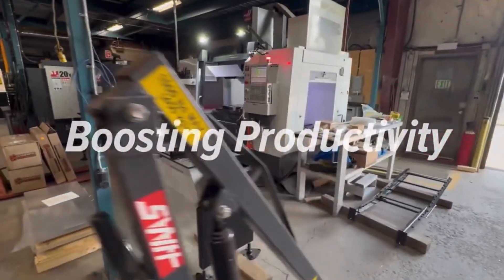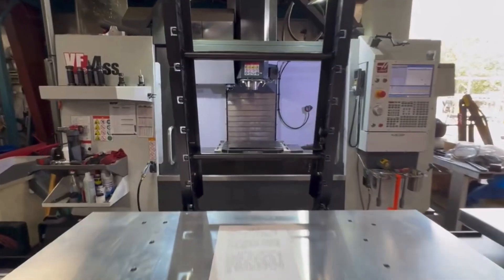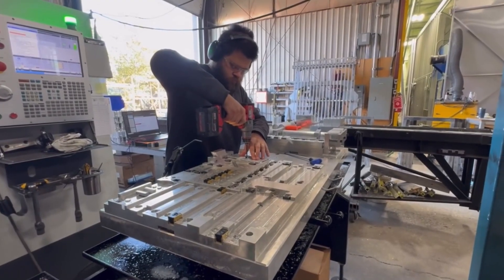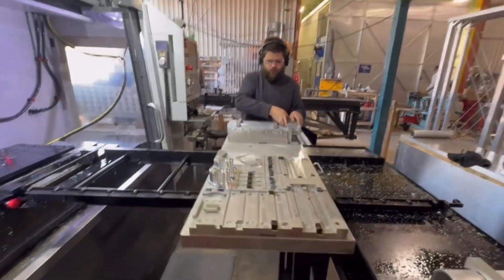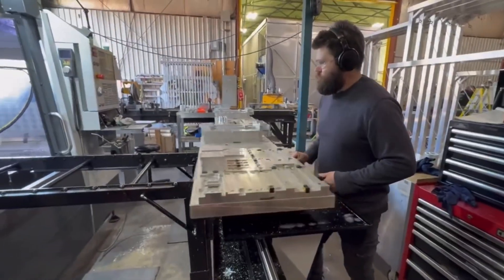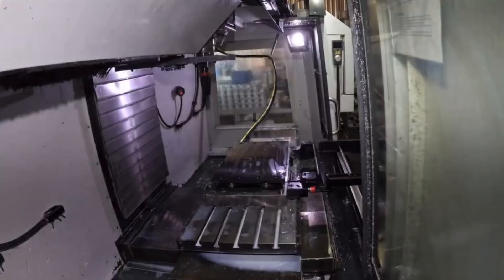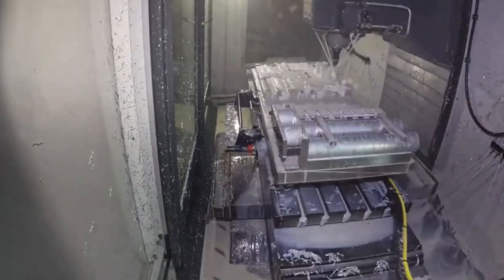This is a manual power loading machine for our Haas EF4SS. What this machine will do is allow us to keep our spindle turning more of the time. While the machine is cutting chips on one fixture plate, we can have a second fixture plate outside of the machine with part changeover occurring while the machine is running. When the machine cycle stops, that pallet slides out onto the pallet loader, the pallet full of stock gets slid into the machine, cycle start happens, and it's rinse and repeat — avoiding the dead spindle time you'd otherwise have loading and unloading stock inside the machine.